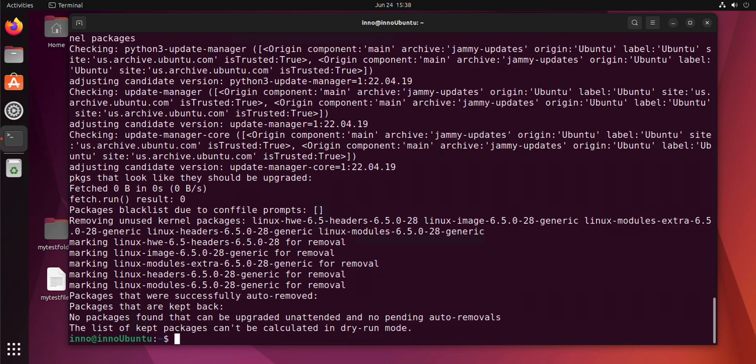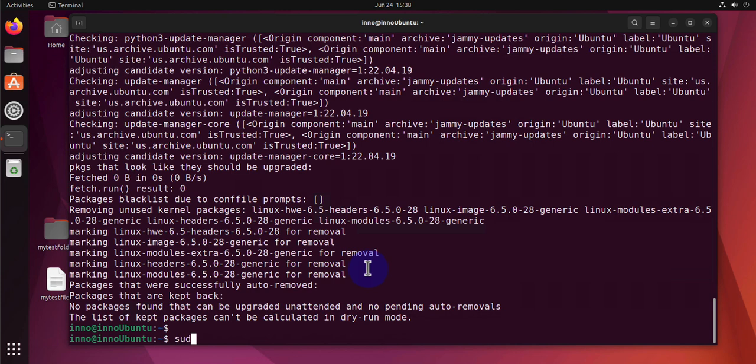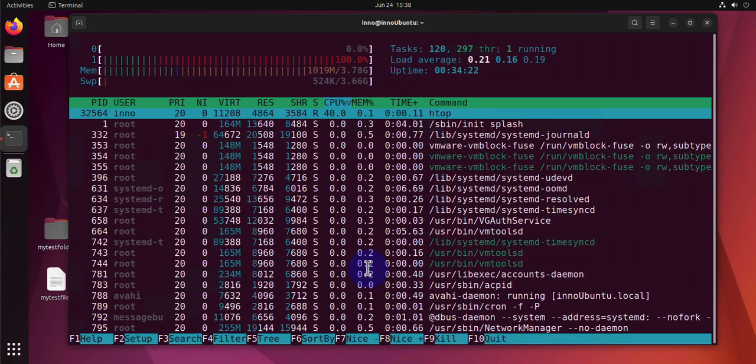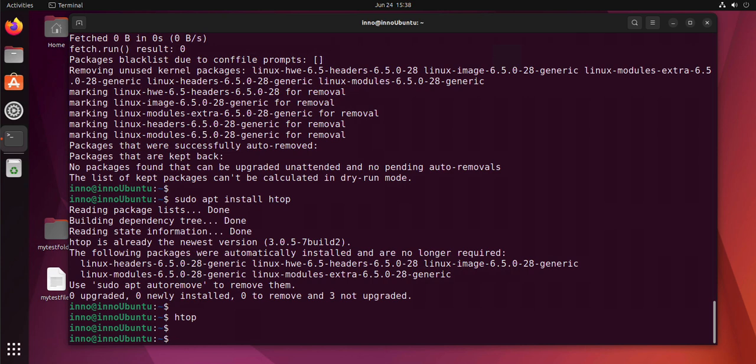The next thing you might want to do is, if there are any tools that you use that you need installed, you can use the sudo apt install command to install the tool. Let's say you wanted to install htop, just type htop. You should be able to install htop. Okay, we'll get out of that. And also, if you need to use a VPN on your Ubuntu Linux machine, you'll need to install that. That's a whole other video on how to do it. I have a video on my channel on how to do that. I'll provide a link in the description.